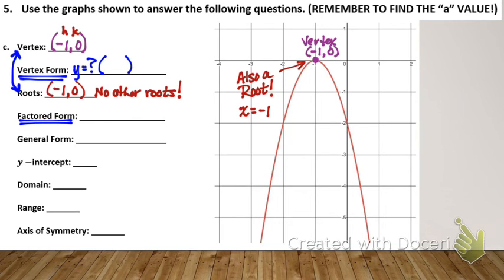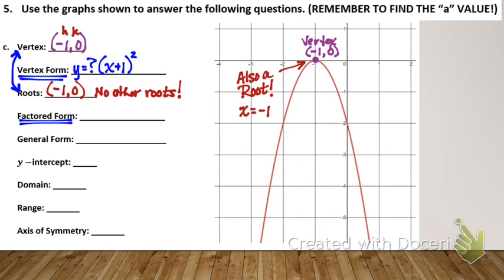What's it going to look like inside the parentheses, though? x plus 1 squared. What will I have at the back? 0, because why? Yeah, that's the k part of my ordered pair. If you add 0 to something, you have $5 in your pocket, and I'm going to add $0 to what you have. Does it change? No. What about if I subtract 0? No. Doesn't change. So I don't have to write a +0 or a -0, because it's not going to change it at all.